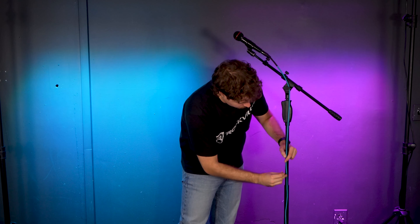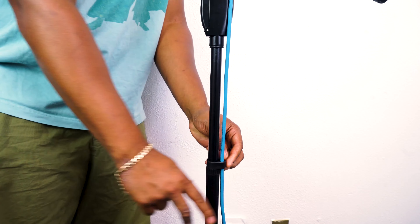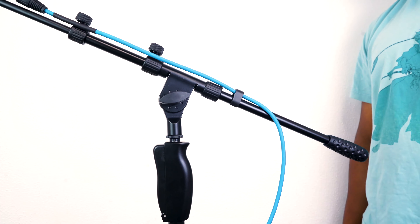So I'm going to add these wire management clips so that they run next to the cable. I'll take the first one and place it right about here so it holds the cable along the pole of the stand. And then I'm actually going to place one on the boom arm here so we keep it nice and organized up top. And now the cable is nice and neat and we have our mic all set up and ready to go.